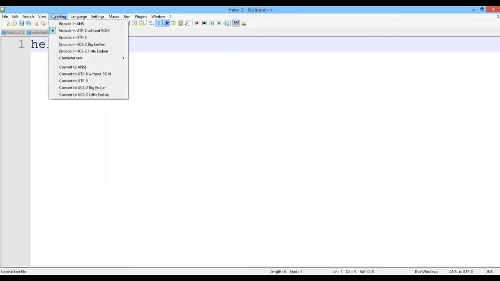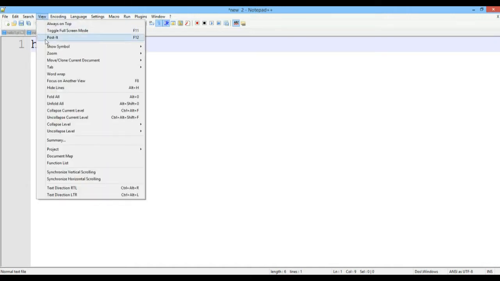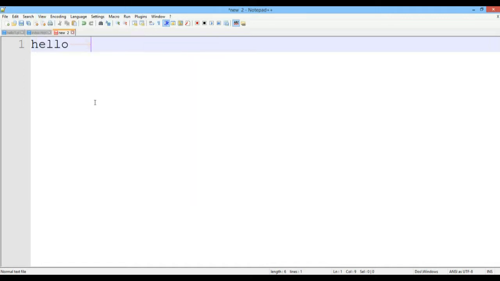What I'm also really focusing on here is just looking at one feature under the view menu. There's a thing called show symbol, and you can show all characters, or at least the tab, the white space and tab. The beauty about that is that when you hit a tab, it now shows it as an arrow. All right, so if you do something like hello and then hit the space bar, not much there. Well, there's a tiny little dot there too. But most importantly, hit the tab and you see world in a totally different view.